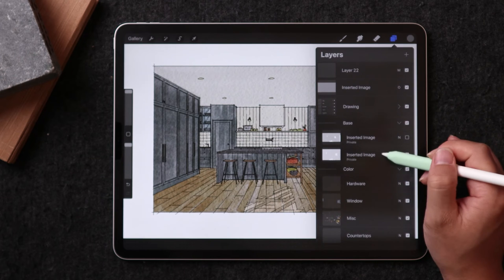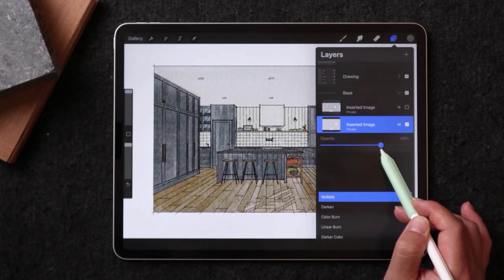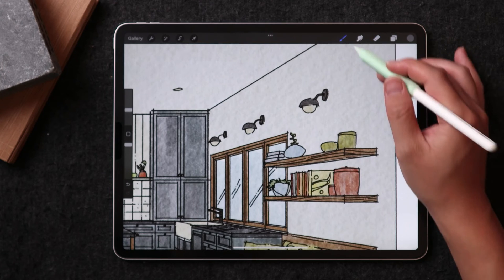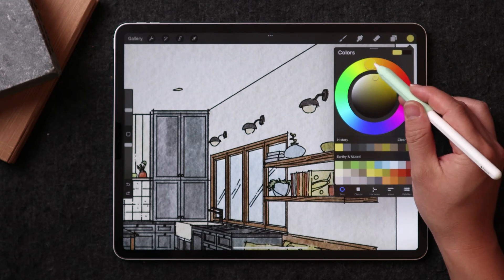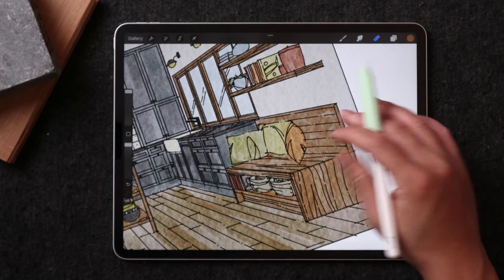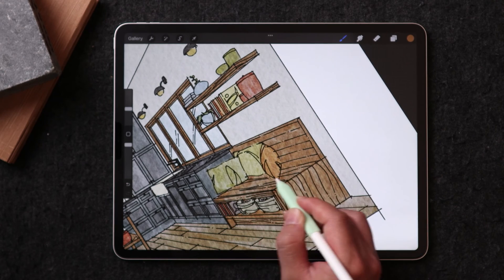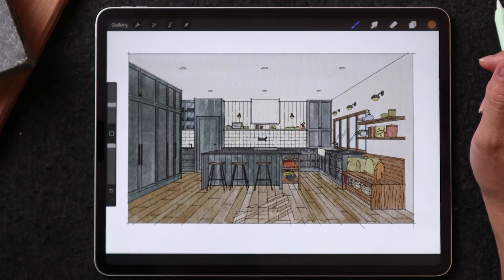I think the base is making the drawing a little darker than I would like, so I'm going to tone down this shadow layer a bit. I think the lighting could probably be a little brighter, so in the miscellaneous layer I'm going to take my marker brush and give this a little bit more glow and warmth so it stands out a little bit more. You can tweak a lot of these things after you've done it the first time — if you're not happy with it, you can add color to it or tweak the depth by giving it a little bit more shade.